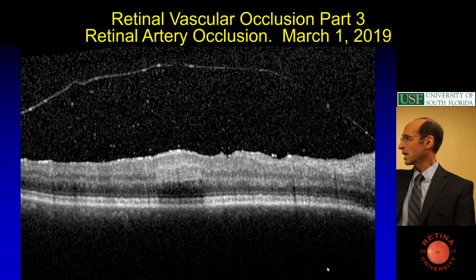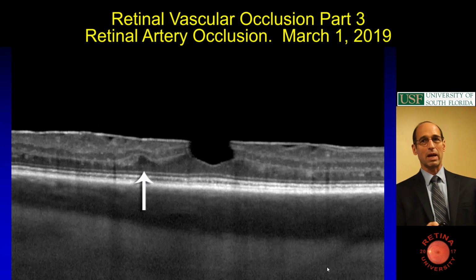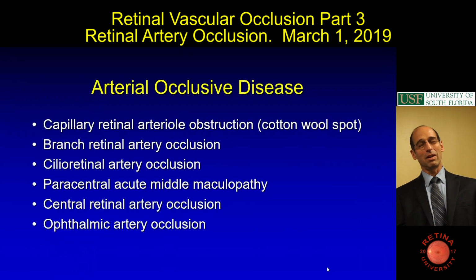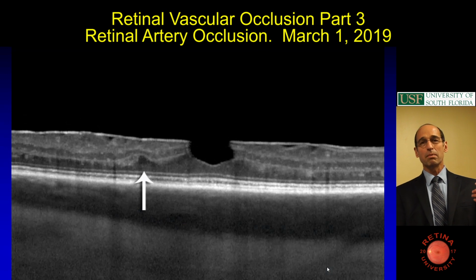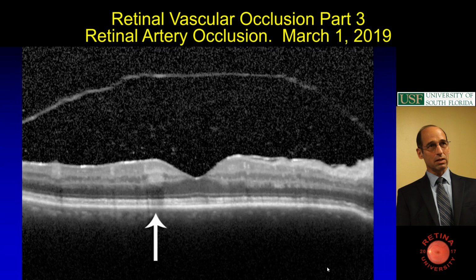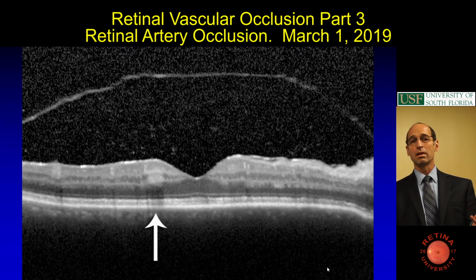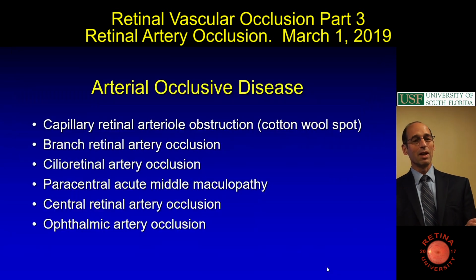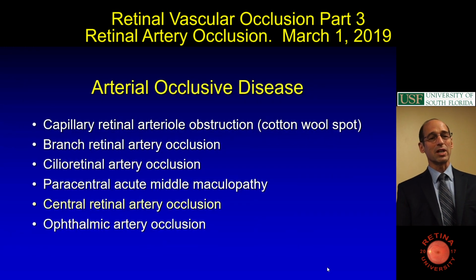And then what you'll see is thinning later, where the paracentral acute middle maculopathy was. You can see it, and it's been associated with a bunch of stuff. The thing you see it most commonly with, I think, is central vein occlusion. So if you get central vein occlusion, a lot of them will have a bunch of PAM lesions. My experience is those people don't do well. Those seem to be especially ischemic. And then central artery occlusion.